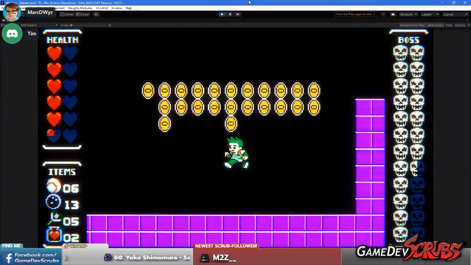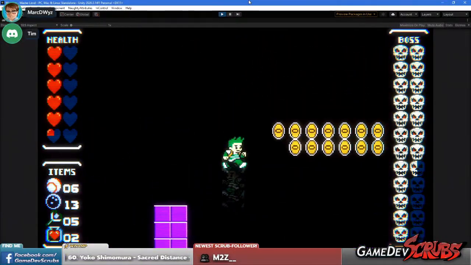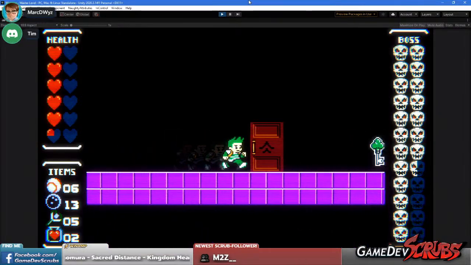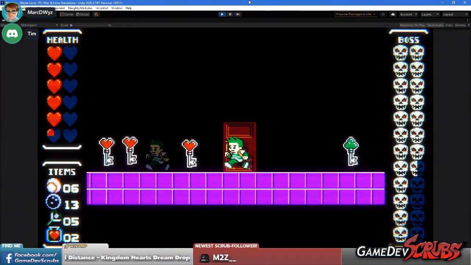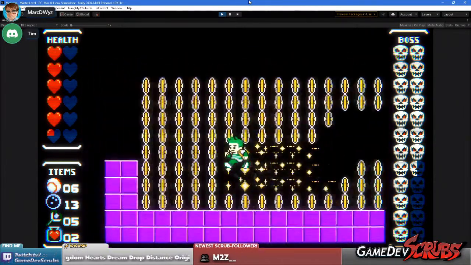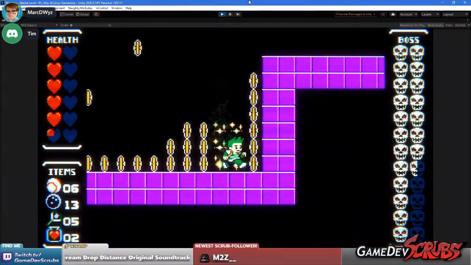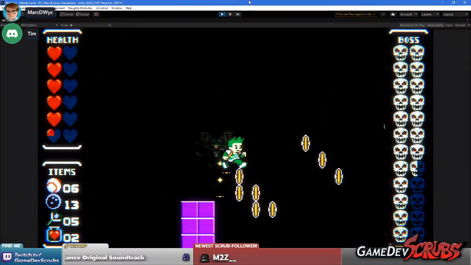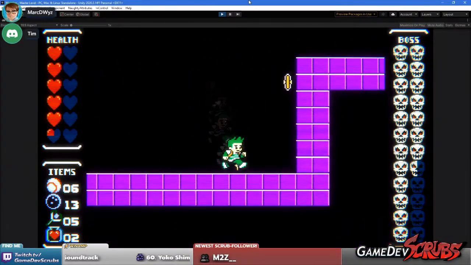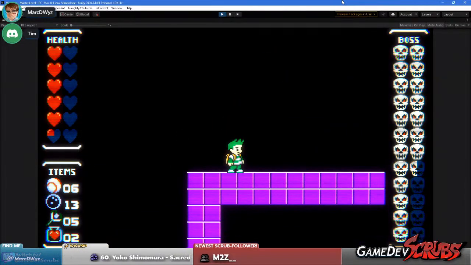Oh, I'll show you a screenshot of what it looks like with the intended global lighting. Looks better this way, actually. With the global lighting? Yeah, I figured. Now you at least get a little bit of detail.